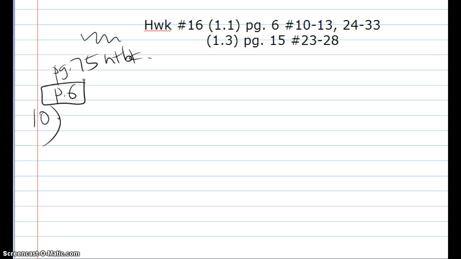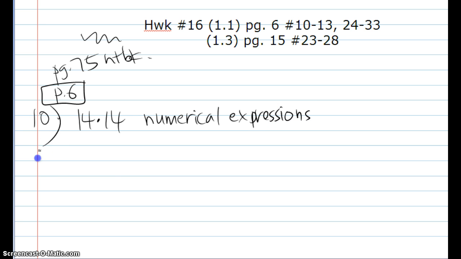If we look at the problem, they want us to identify if the expression is numerical or variable expression, and then to name the variable if it's a variable expression. For number 10, 14 times 14 is actually a numerical expression because numerical expressions do not have variables in them, just numbers and some operation symbols.